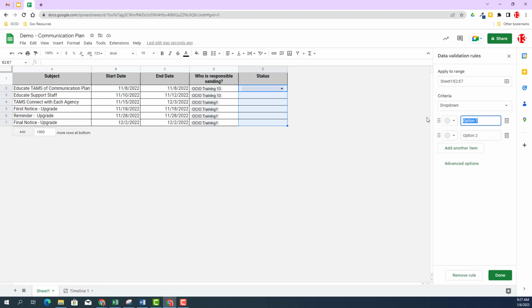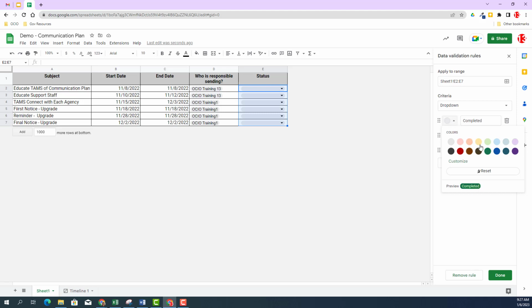I'm going to go ahead and do exactly what I mentioned earlier. We have 3 statuses, such as completed, and we have in progress. And last, I'm going to add one more, and not started. All great criteria. Not only that, you can actually customize the colors for each type of those drop downs to give you that conditional formatting option.